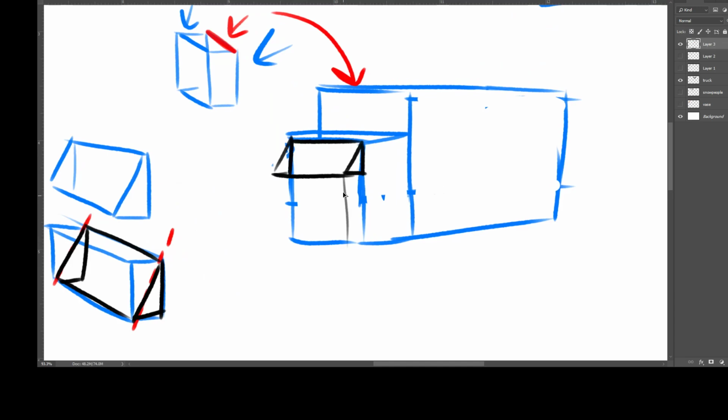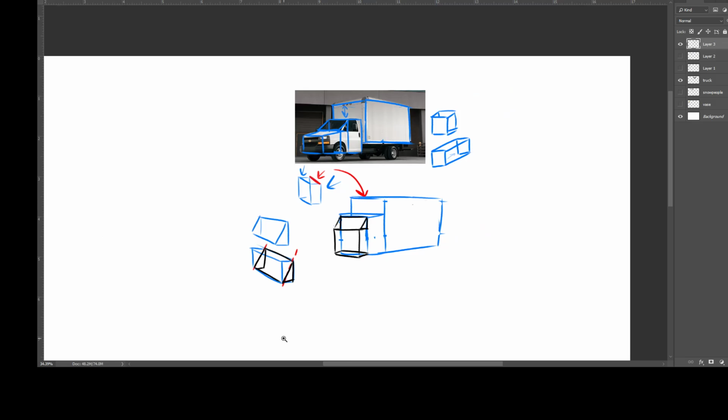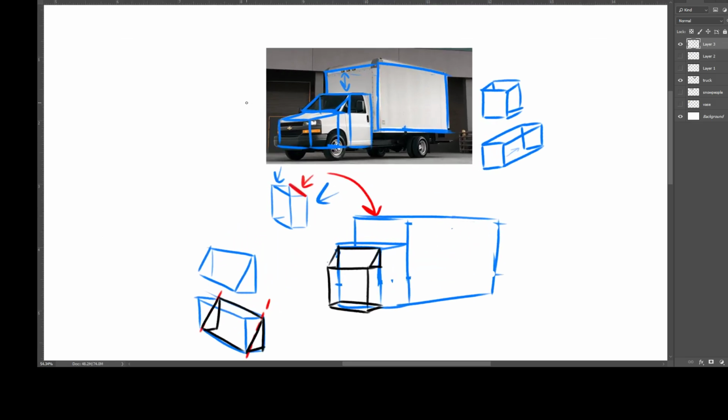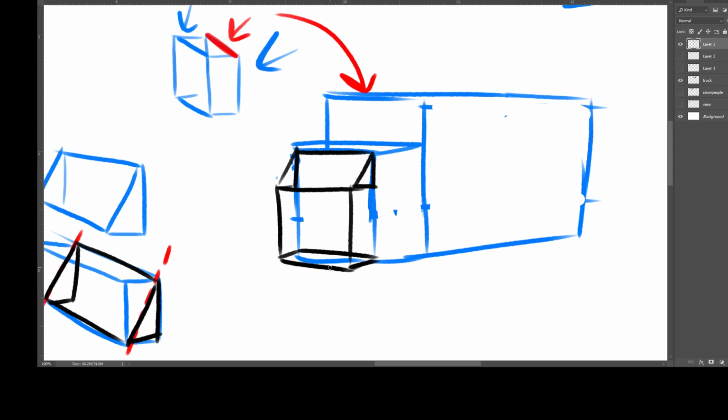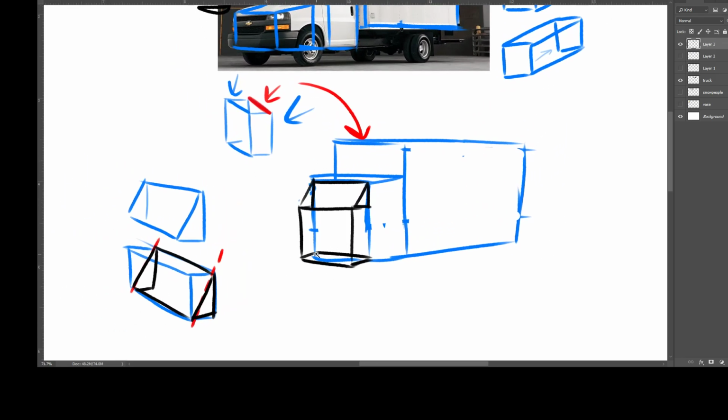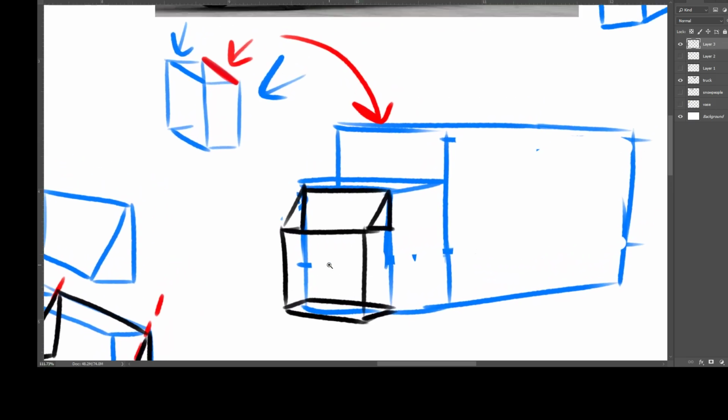We can actually attach another cube here, like this. So that goes here, that goes back here. And then we'll add this piece right here. So it's getting a little bit complex, but we're still using basic shapes. It's just a matter of observation and saying, how do they connect? Where do they connect? That's all we're doing.